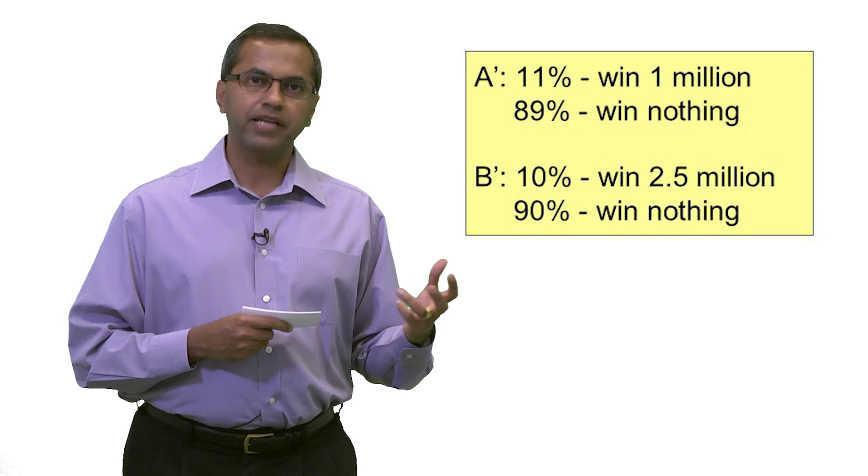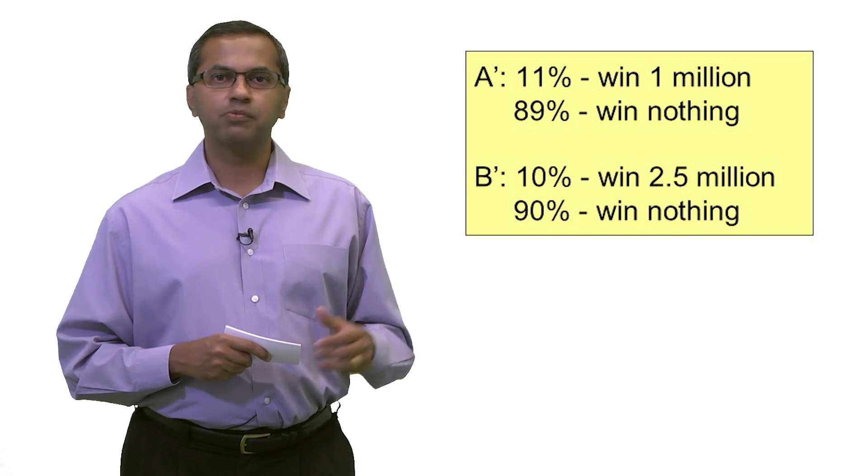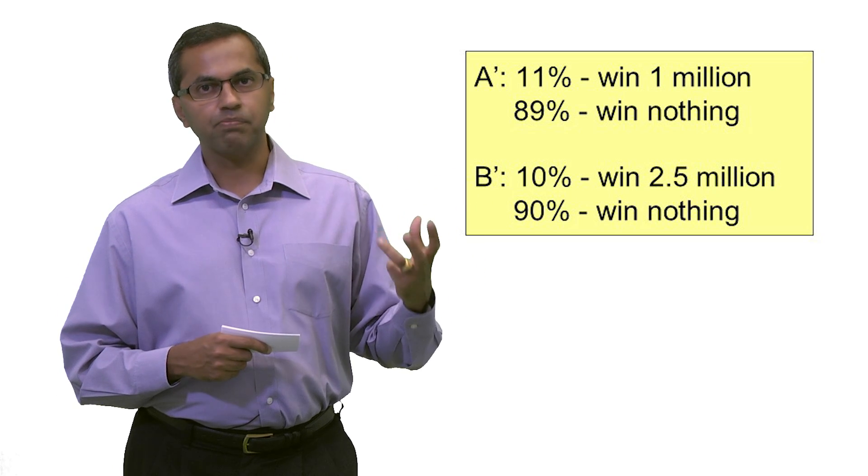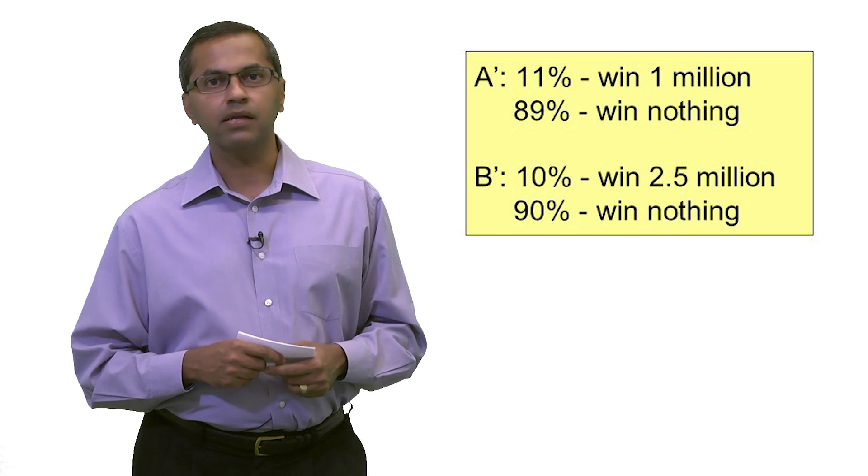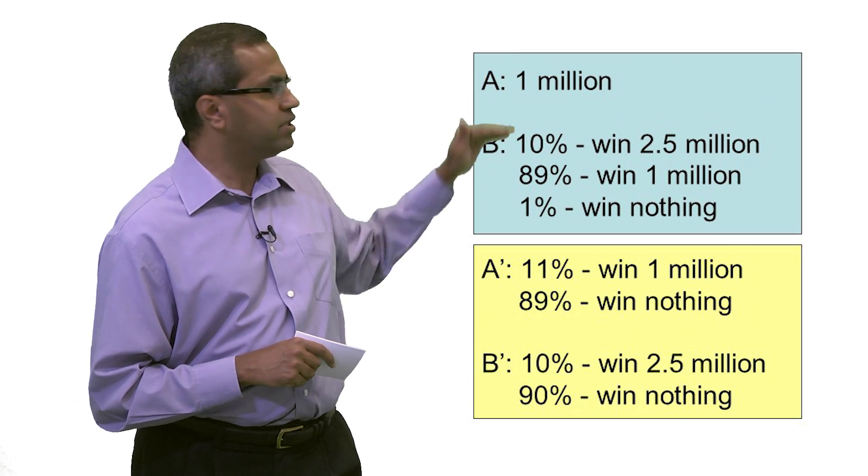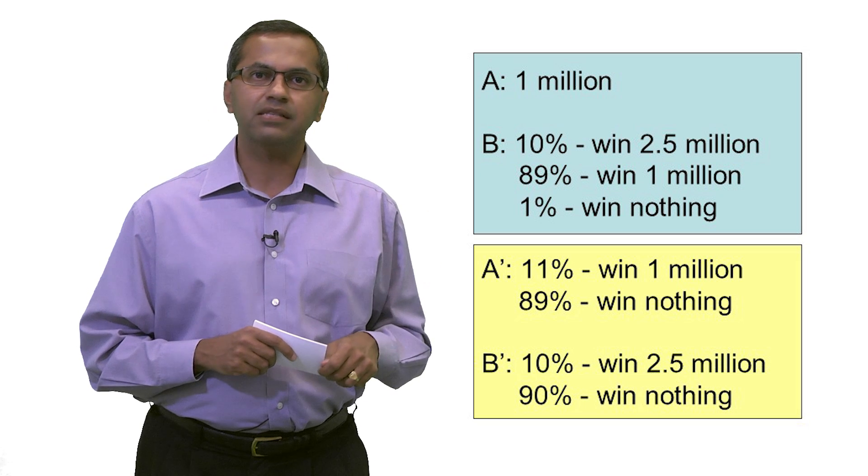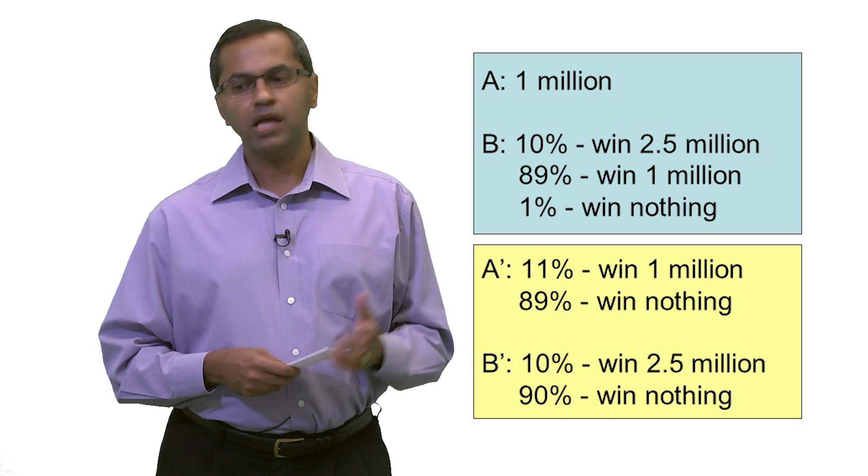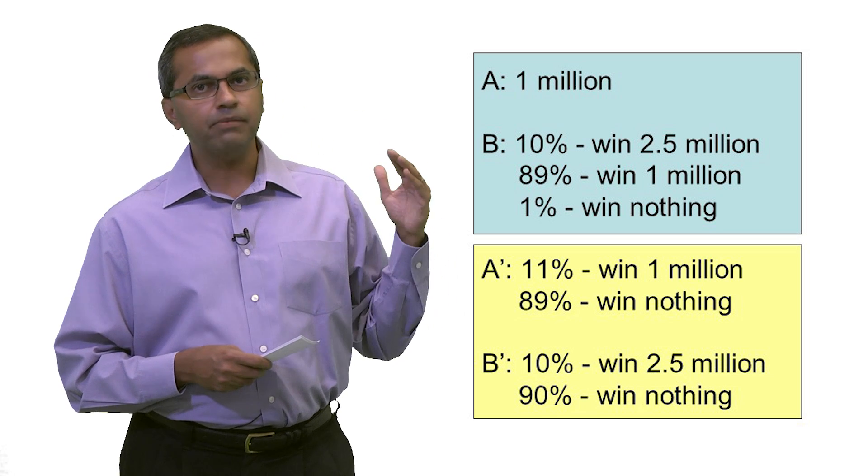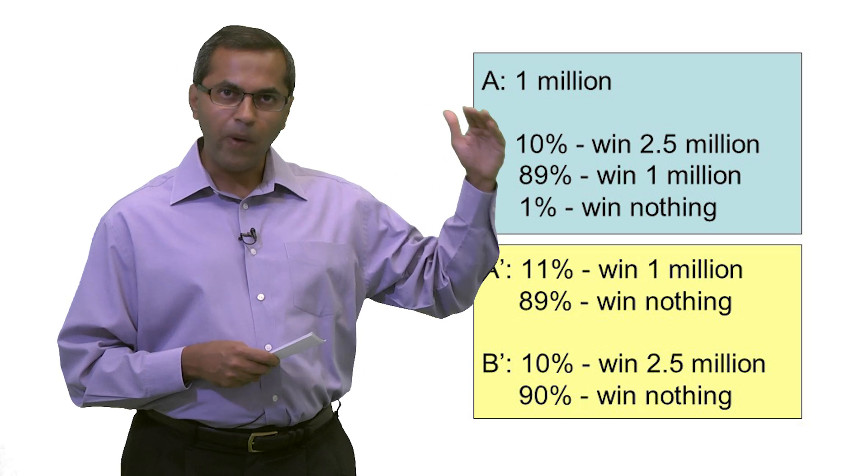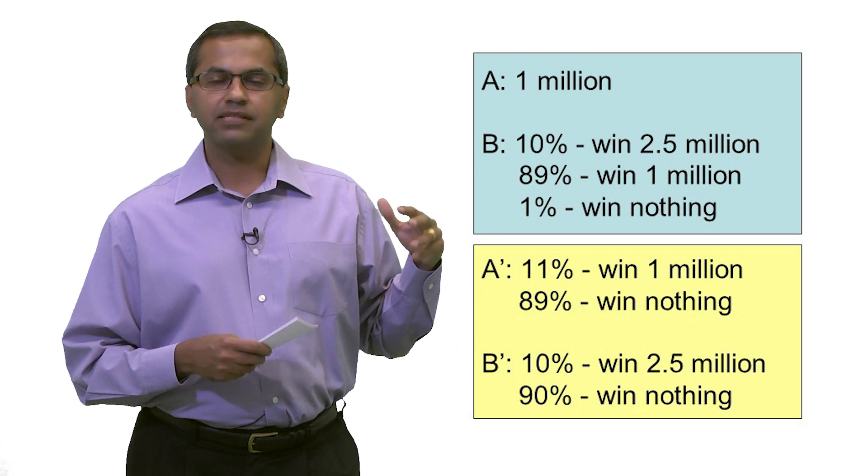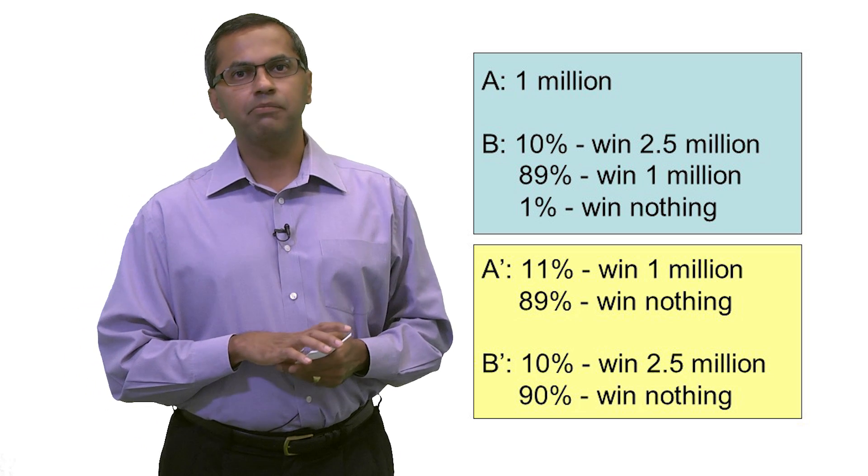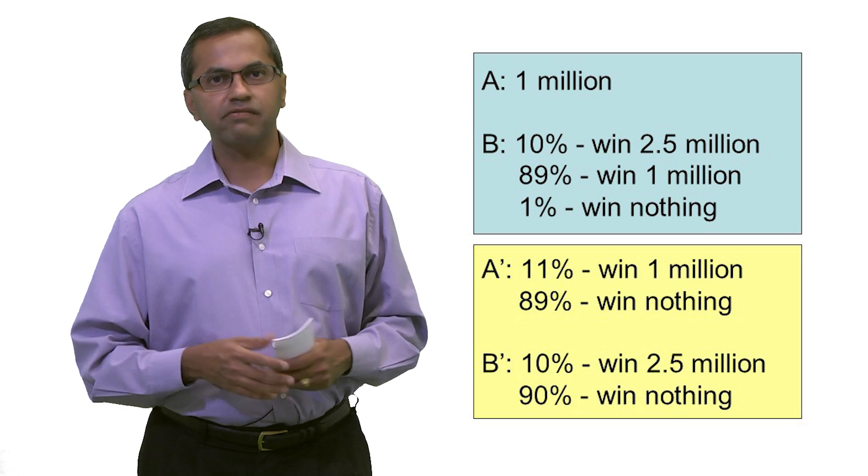So, think about it. The difference between 10% and 11% isn't very large. The difference between a million and 2.5 million is that much more larger. And so, people tend to pick the option B, which gives them a chance of winning the larger prize. Here's the interesting thing, though. If I put these two side by side, what you'll notice is that these two options are essentially identical. These two problems are essentially identical. What I've done is I've taken away an 89% probability of winning a million dollars away from both options. And essentially, by doing that, I have now created a situation in which I can reverse preferences between A and B, and that, again, is a violation of the axiom.